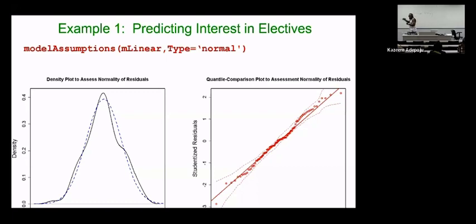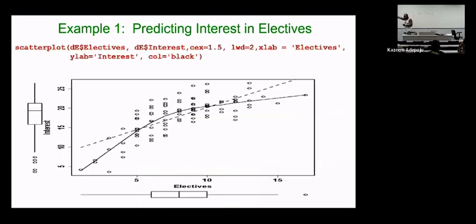Now, if I don't want to use simple linear regression, it means the assumptions underlying simple linear regression have been violated. That is the reason why we don't want to use it. We need to prove to the world why I am not using simple linear regression. The first reason is that I cannot use it when characterizing the relationship between interest and elective, because that's a curve. That's not a straight line. That's a violation of linearity.